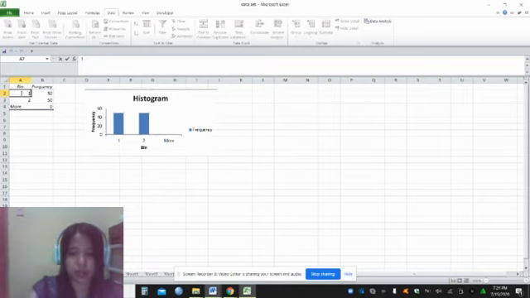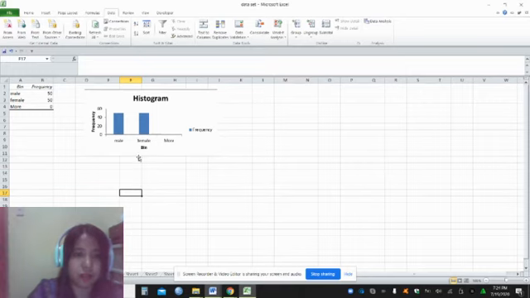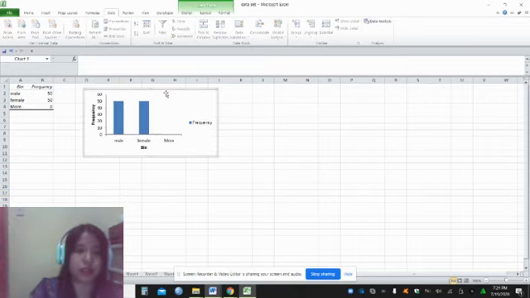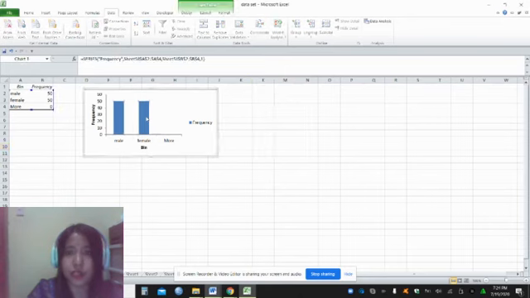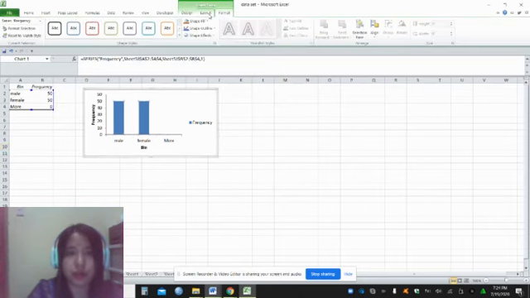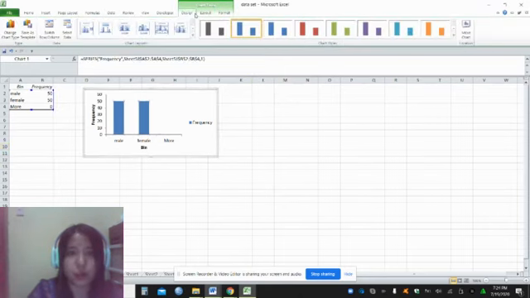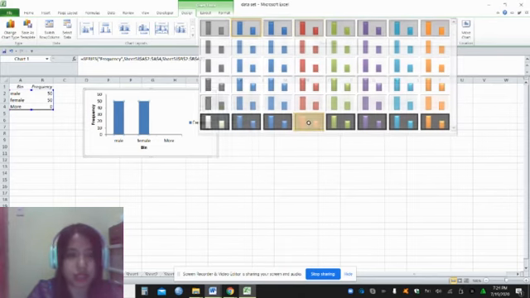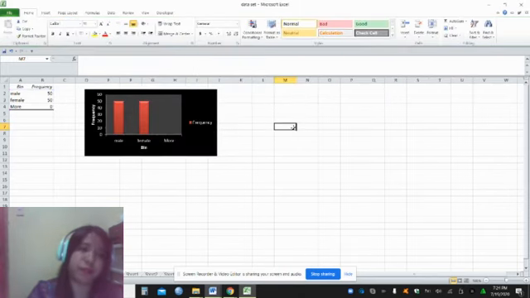So we will change 1 to male because 1 represents male, and this is female. This is not a histogram, this is the bar chart. You also have the option to change the colors of your bars. This is the bar chart.